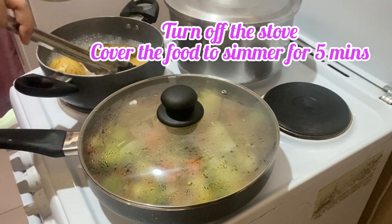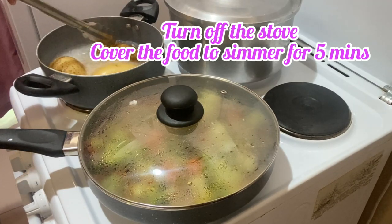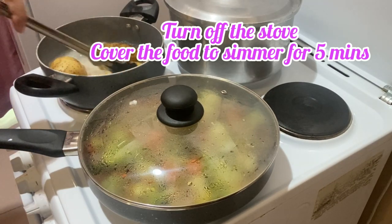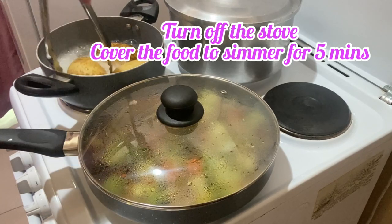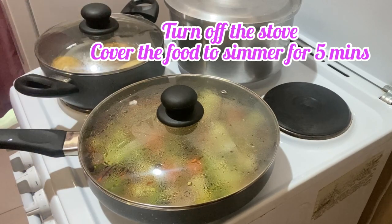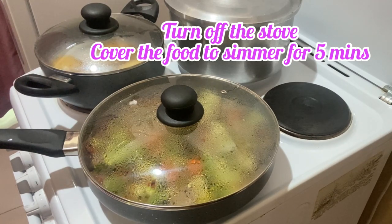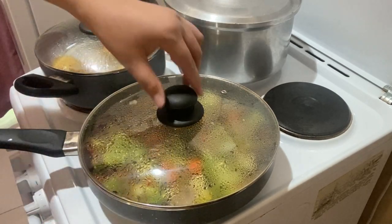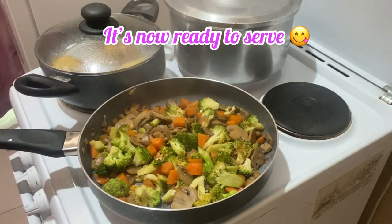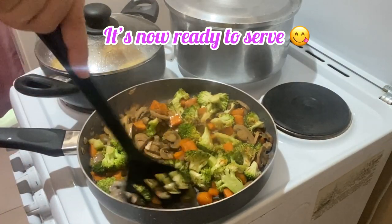From the other side, I'm checking the potatoes and it's also almost done, a bit soft. It's now ready to serve, guys. Enjoy!